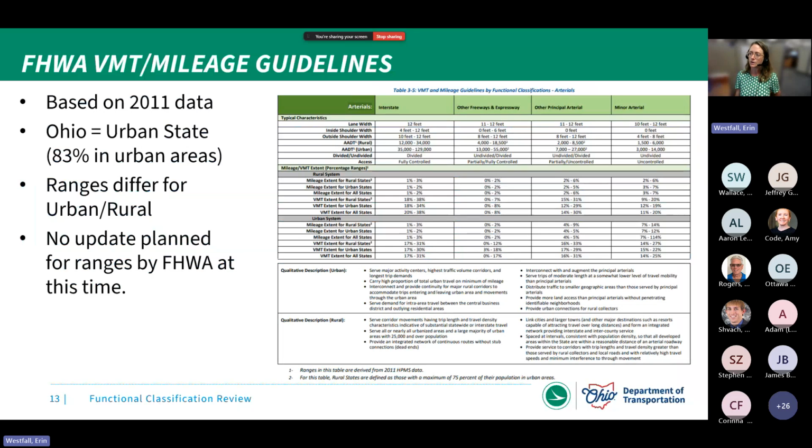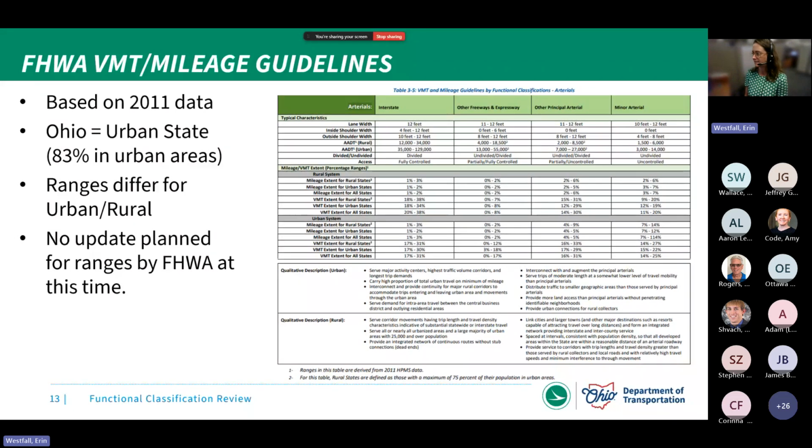So probably a lot of you are familiar with these summary tables from the FHWA document that I mentioned earlier. They're tables 3-5 and 3-6. What this tries to do is compress a lot of the information in that manual into a couple of summary tables. So it organizes the different functional classifications, and then you can see the associated characteristics for each of those functional classifications. At the top, you've got your typical physical characteristics, your lane width, shoulder widths.